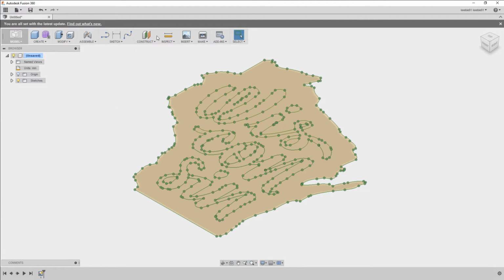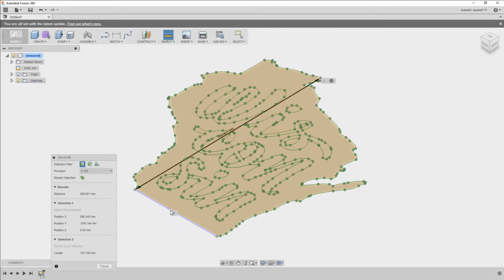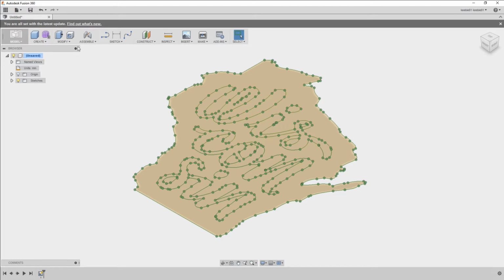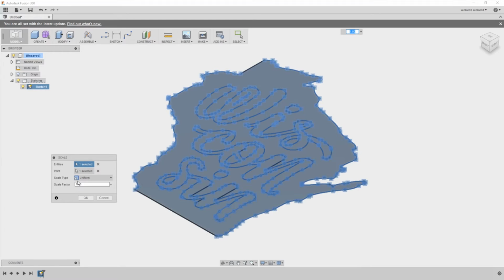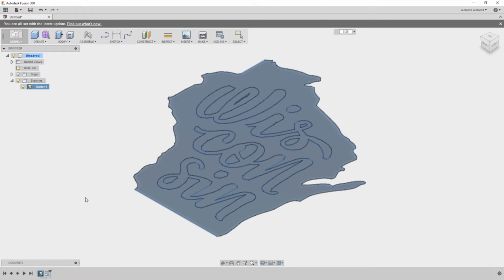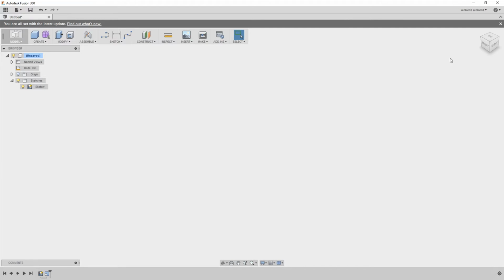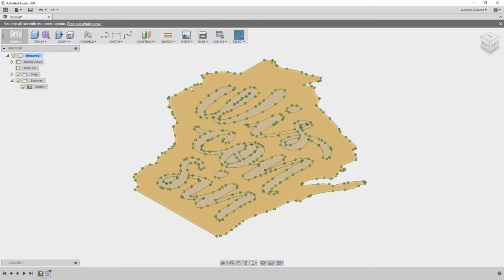So now we want to extrude just the state shape. I'm going to measure it first here. So let's just see what the size is. So we measure between two spots. That's a little too big for me, 289 millimeters. So we're going to scale this down by 25%. So modify, scale. Now select your sketch. And then in the scale factor, what you want to scale it down to. So 25% would be 0.25. And now we'll just hit home again to find our sketch. And there it is.